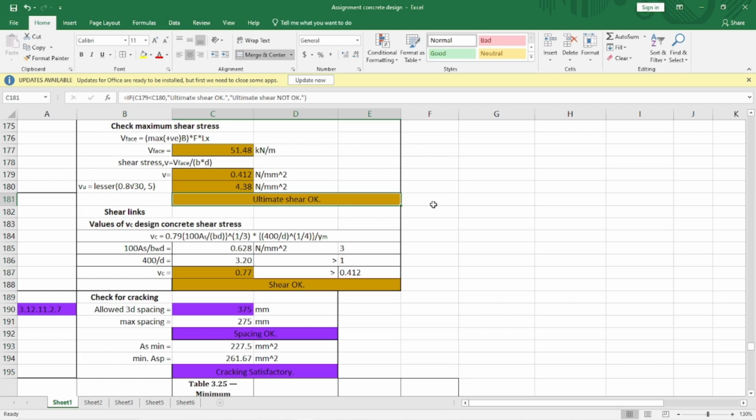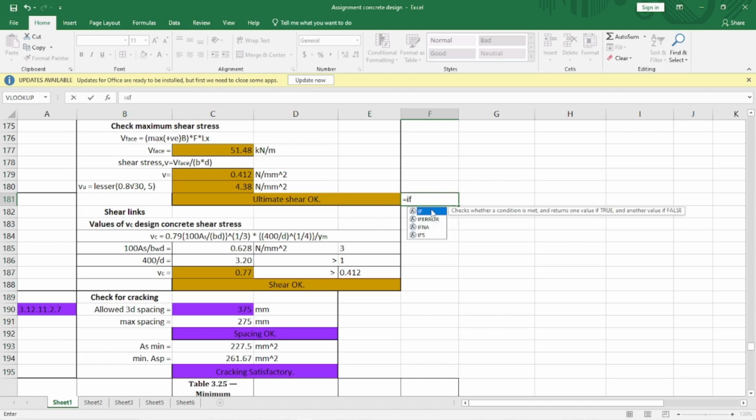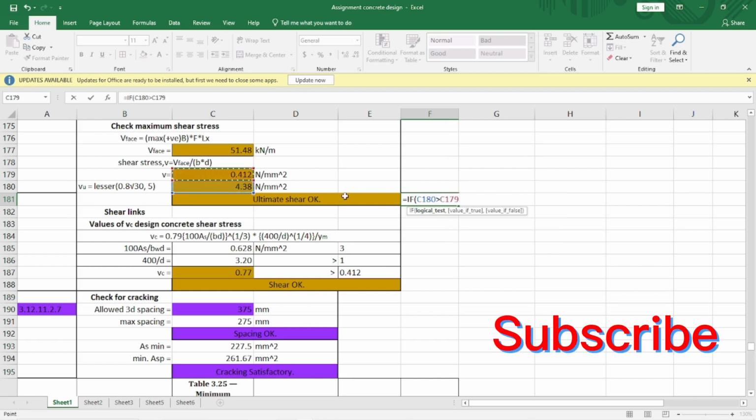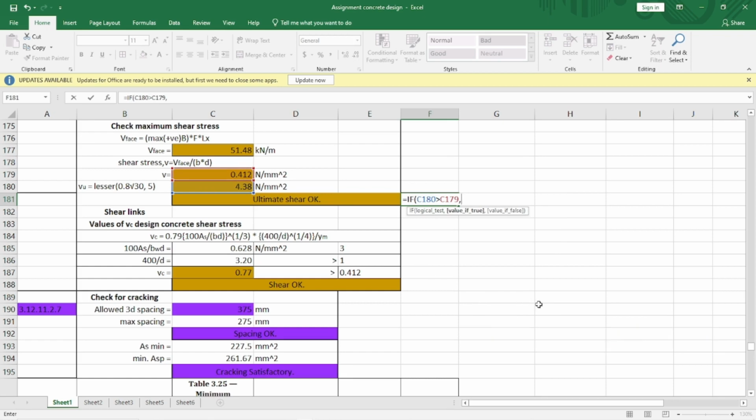So let's write it here and see whether we will get the same value. It says IF this value is greater than this value, we return, let's say, you have to put quotation marks and say "ultimate shear is okay", otherwise, comma, quotation marks again, you can say "ultimate shear not okay".